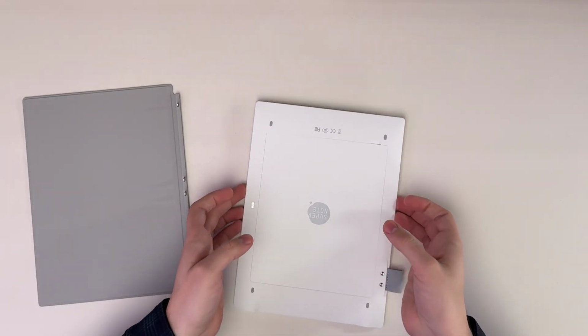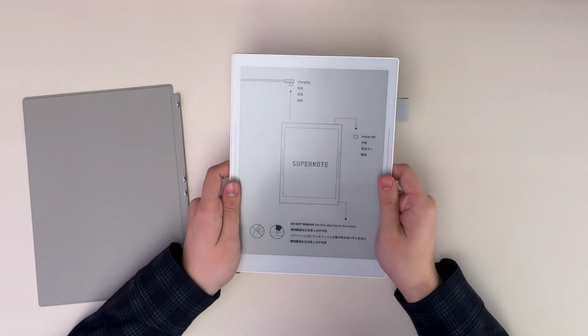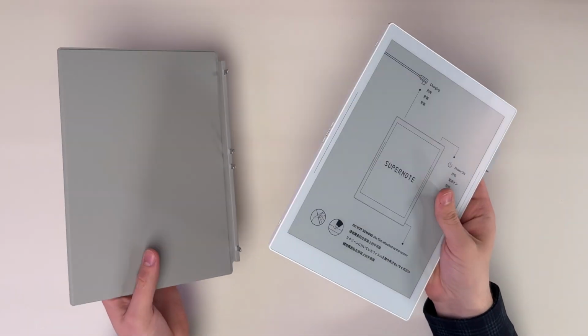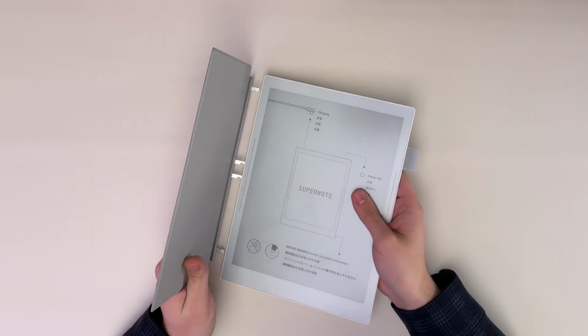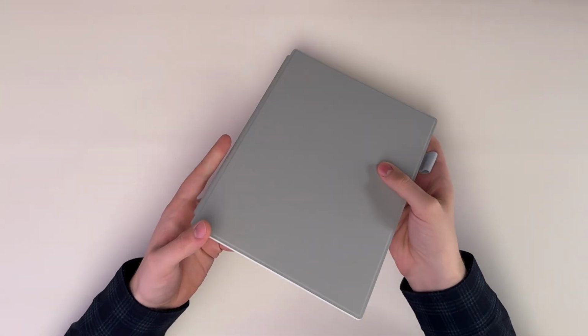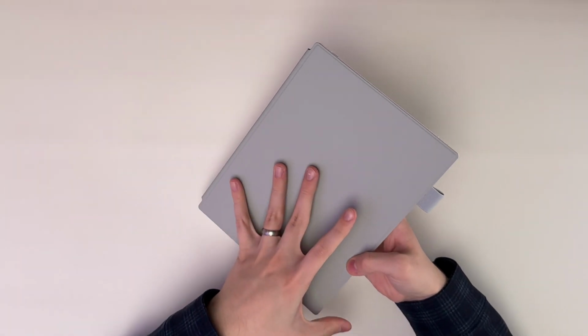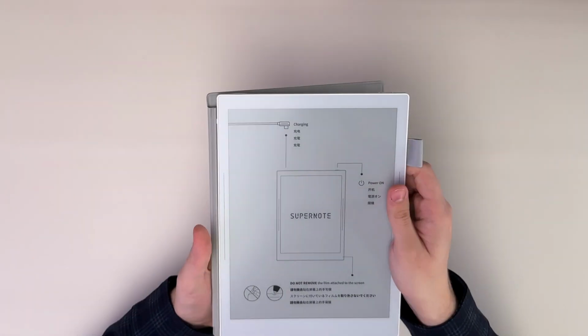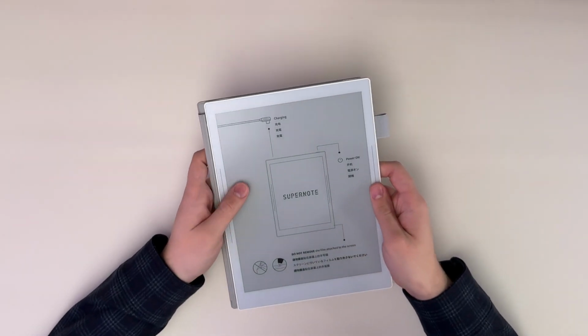So if that's a downside to you, well, take that into account. But for me, does not really matter. And I don't really see many scenarios where I would need to take this on and off quickly. Since this is a half folio, it's barely adding any thickness to the device, and it lays perfectly flat behind it. I don't see a reason to frequently be removing that.